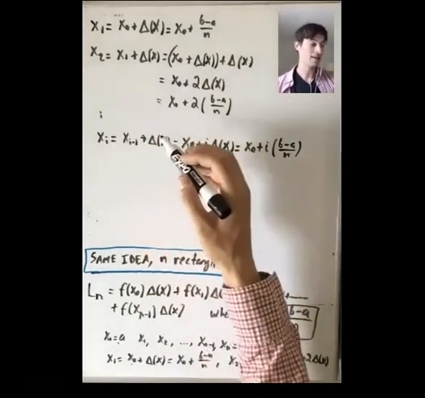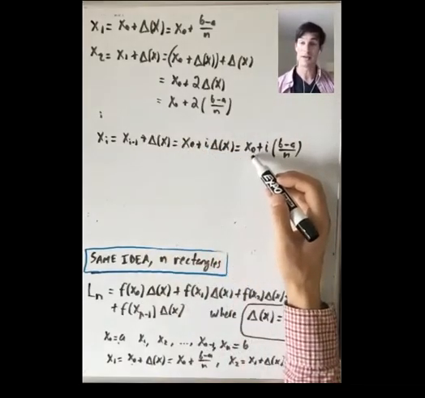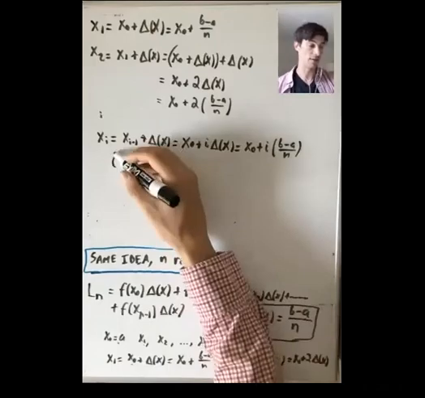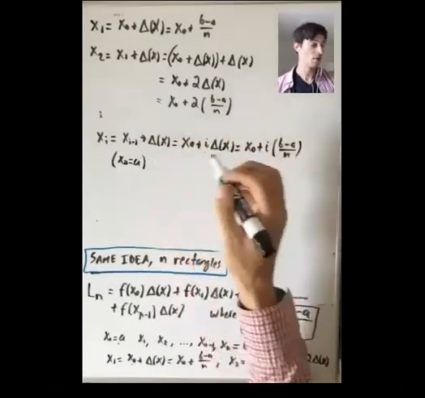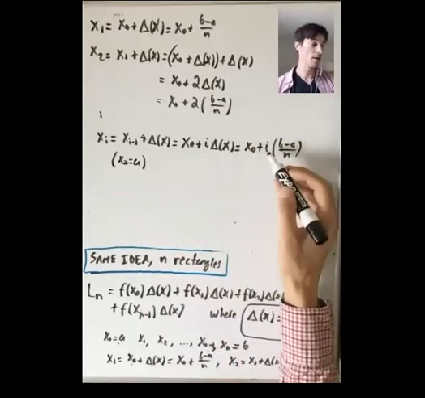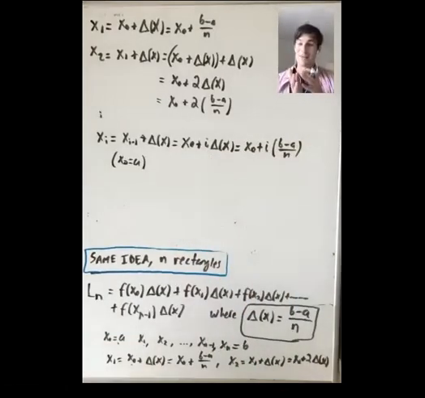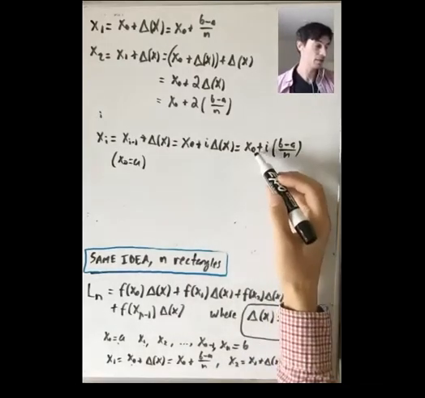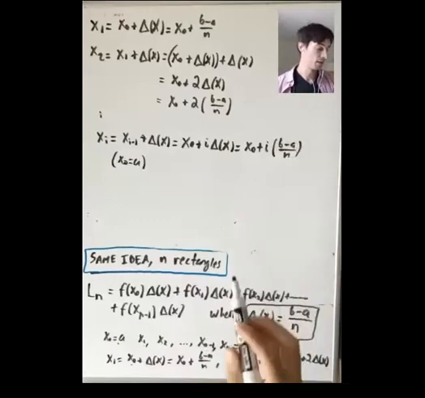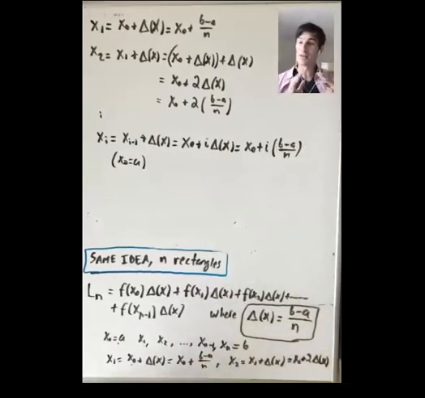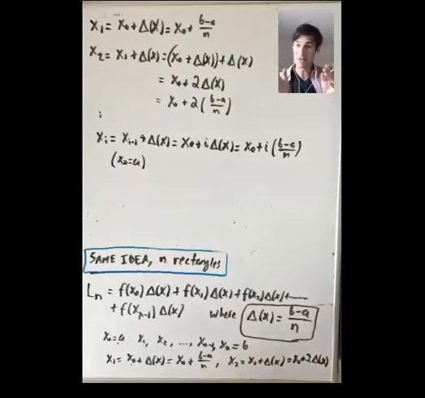That xi is always equal to your starting point, x0, which remember, x0 equals a, plus how far away are you from the starting point? Well, you've divided up your interval into n equal size pieces, and you just go i pieces away. So it's x0 plus i times b minus a over n. So these xi points are not mysterious at all. You just start with your interval from a to b, you divide it up into n equal size pieces, and you can write down this expression for what this xi point is in terms of a and b and i.